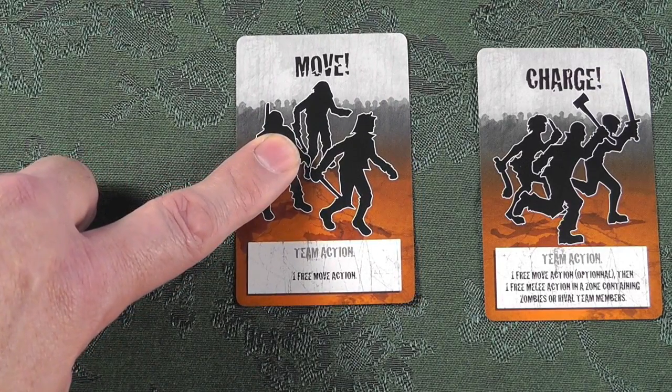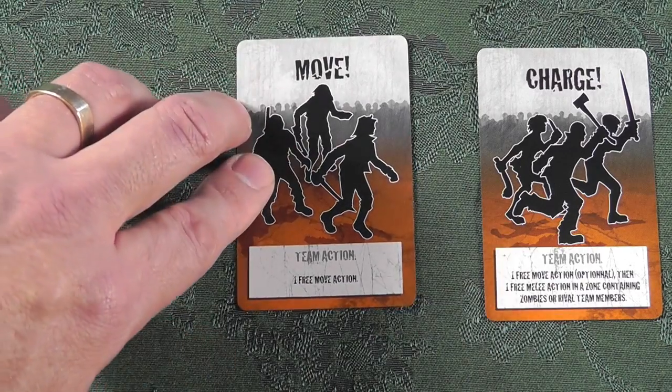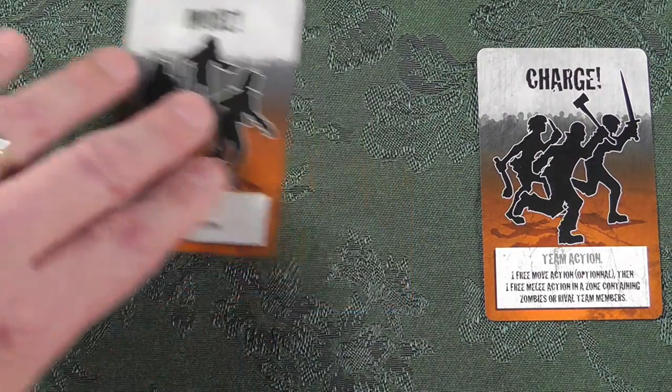Move is, like you would imagine, the same thing. You can either have everybody that's in a particular zone get a free movement. These don't go against your actions. It's just everybody gets a free movement. Or you can pick an area and everybody that can reach it can move into it.